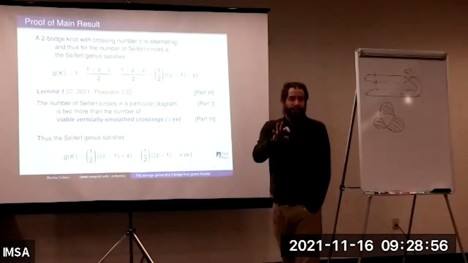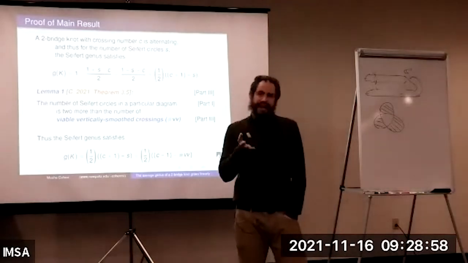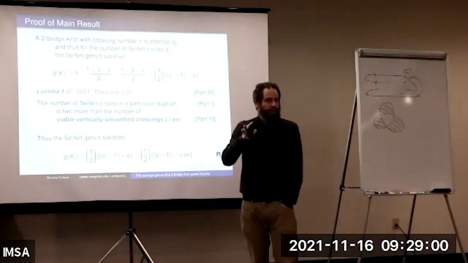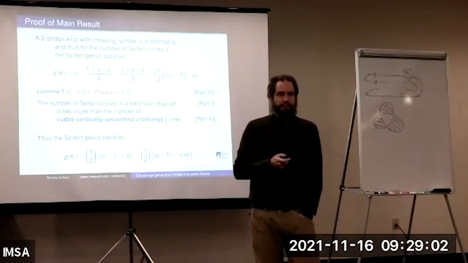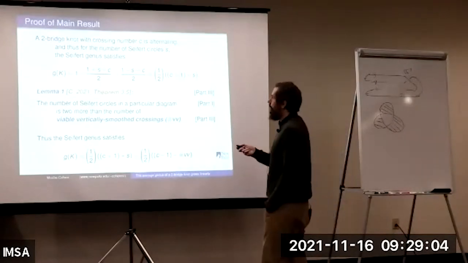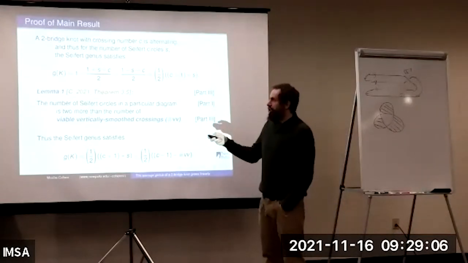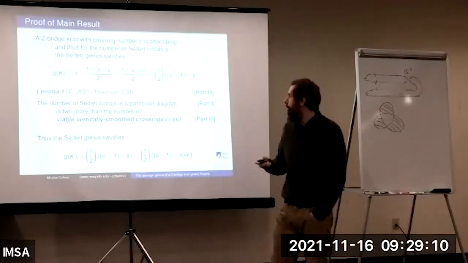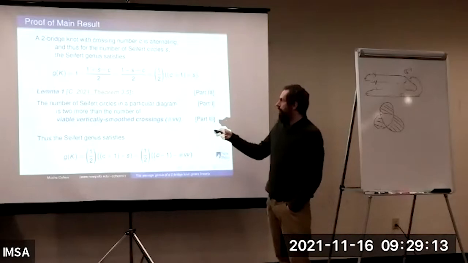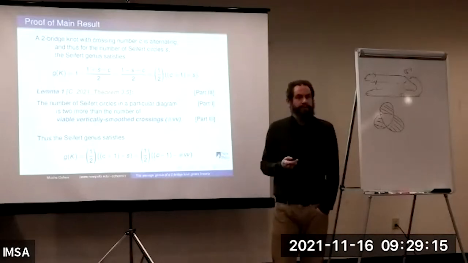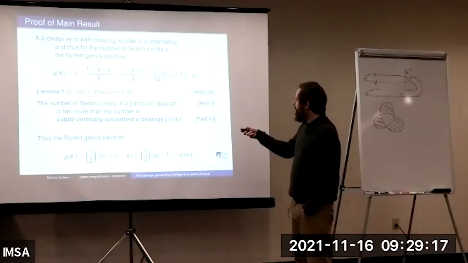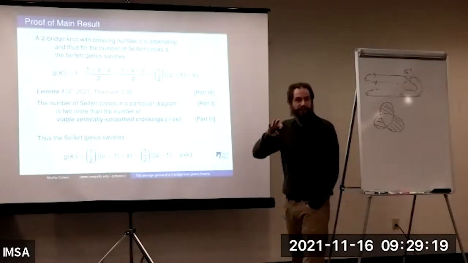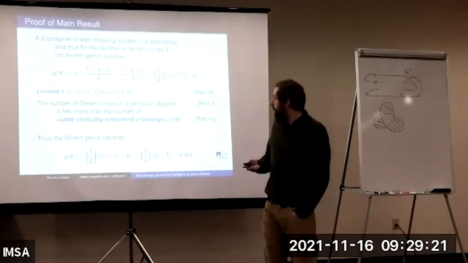So all two-bridge knots are alternating knots, and there's this algorithm, which I'm not sure who to give credit to, maybe it's Seifert. If you have an alternating diagram, the genus of the knot coming from the alternating diagram is going to be (crossing number minus the number of Seifert circles, plus 1) over 2. I did a little bit of algebra so that I can put the number of Seifert circles all the way on that side.